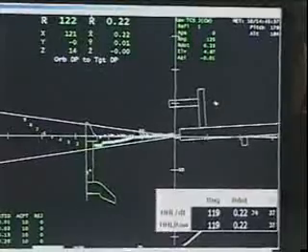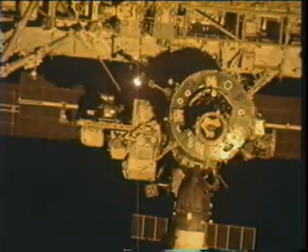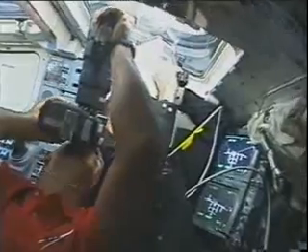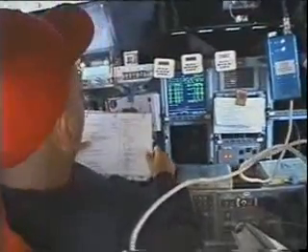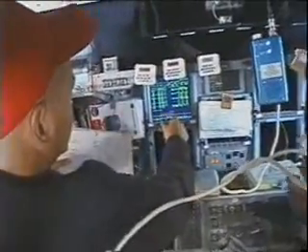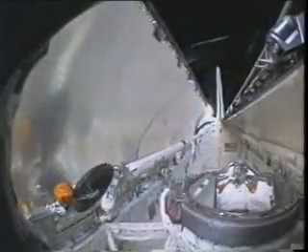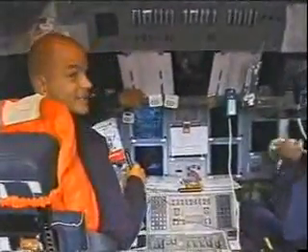Meanwhile, we were taking pictures of the exterior of the space station as soon as the sun came up. Pat wanted a picture for the montages — matching our patch — so Brew had to delay just a minute on the V-bar until the sun got just right so Pat could shoot the perfect picture, and it was worth the effort. Here's the station looking nice and symmetrical. We did a little yaw maneuver to kick it across the tail so everybody could see it, and before we knew it, it was time to come home and close the payload bay doors.